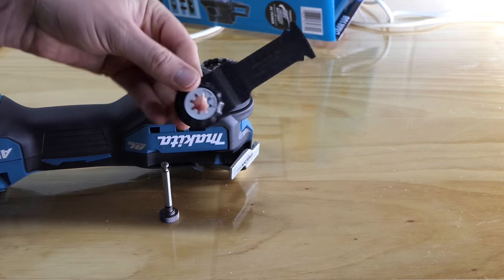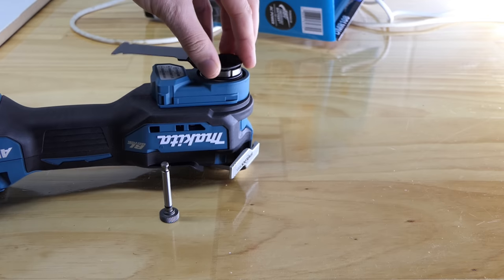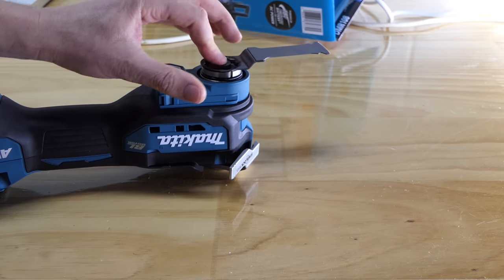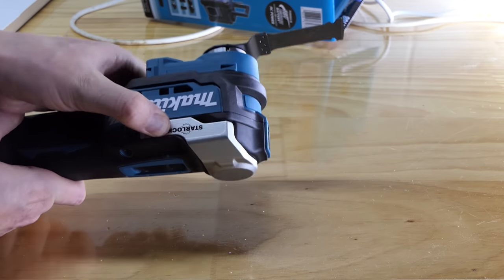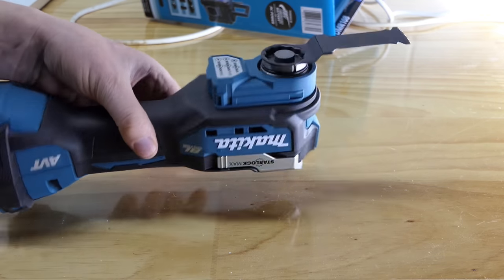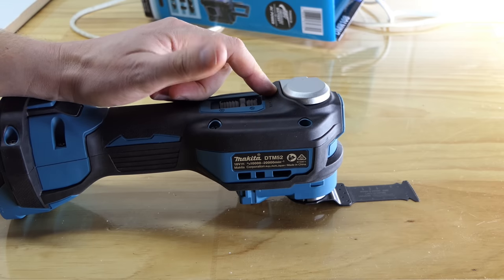You then grab your blade, put it on your tool in whichever position you want, 30 degree increments all the way around, 360 degrees. You can even put it in a place to cut your own wrist if you wish. Drop that back in, push it in. It's basically locked in place, but to fully lock it in, you need to clip back. It's now solid as a rock, baby, ready to go. I think that's about all there is to it in the talking department. Next we need to see how it works. Vibration wise and noise wise, this is going to be a big improvement, I think, over the other two Makita ones.